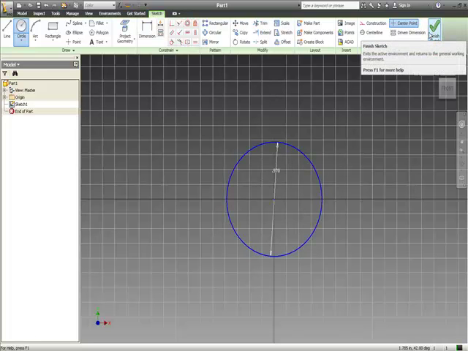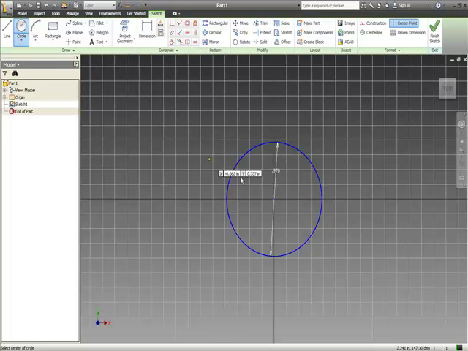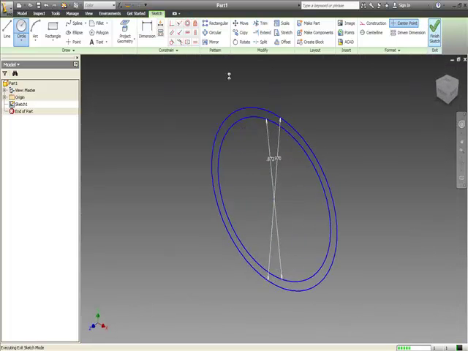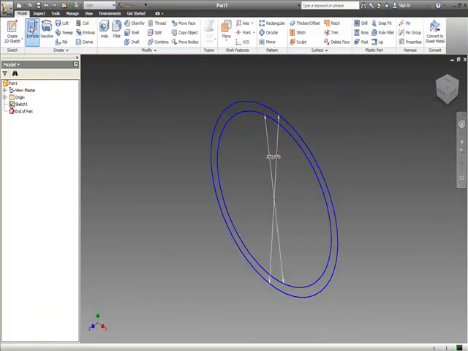And the inside of it has a diameter of 0.872. So I'm going to draw another circle, 0.872, and finish sketch and extrude it.